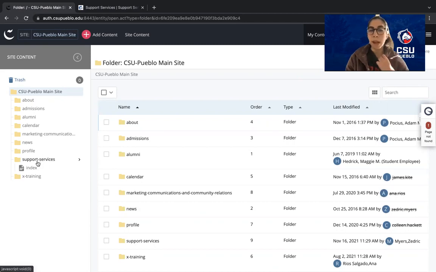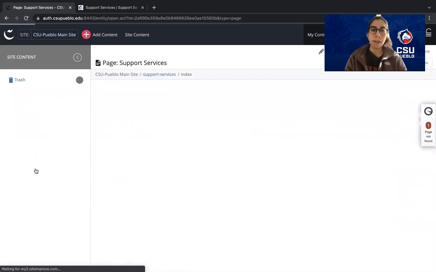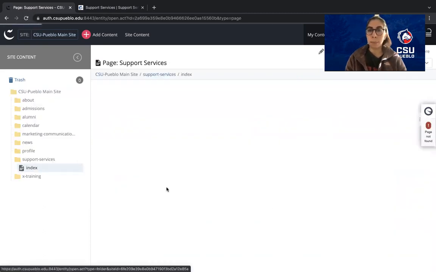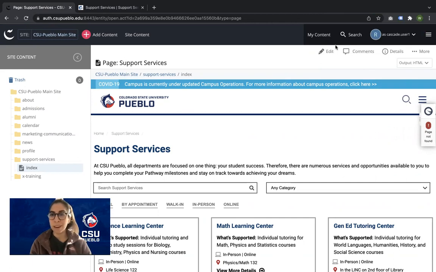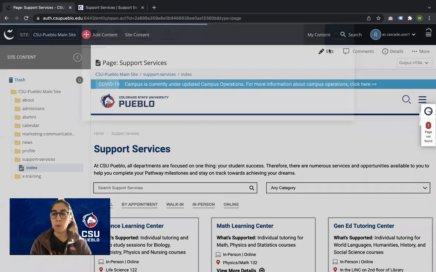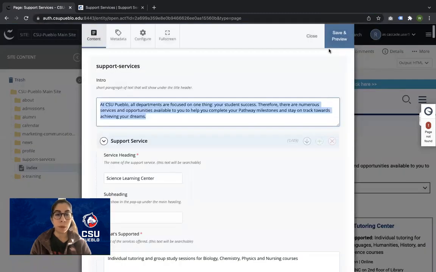And if you click on that, all you'll see is this index page. If I click on index, you're going to see it appear on this right-hand side. So once you're here with me, I'm going to move my face from Zoom. You're going to click to edit. Now, if you've mostly been working with the interior page template, you'll notice that this one looks different than that.